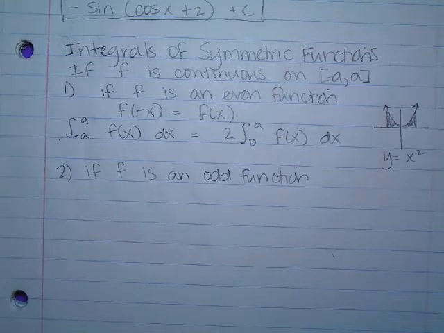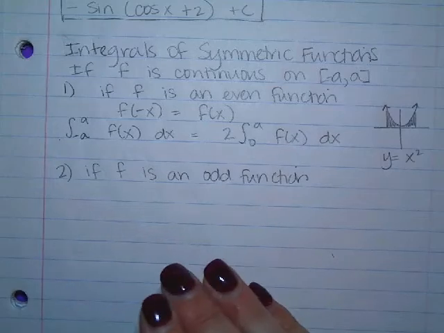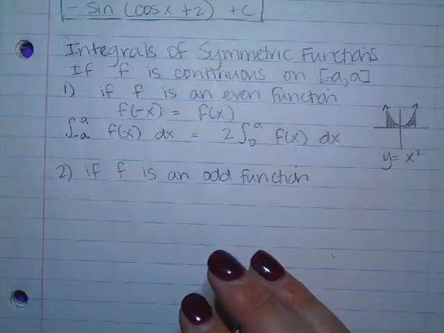I would say more often than not, if you take all the graphs that are possible in the world, most of them would be an "either," but we have specific ones that could be even or odd. So this is saying specifically a graph that has symmetry, which we know is not a lot of graphs. A lot of graphs do not have symmetry, right? That we've looked at in our lives.